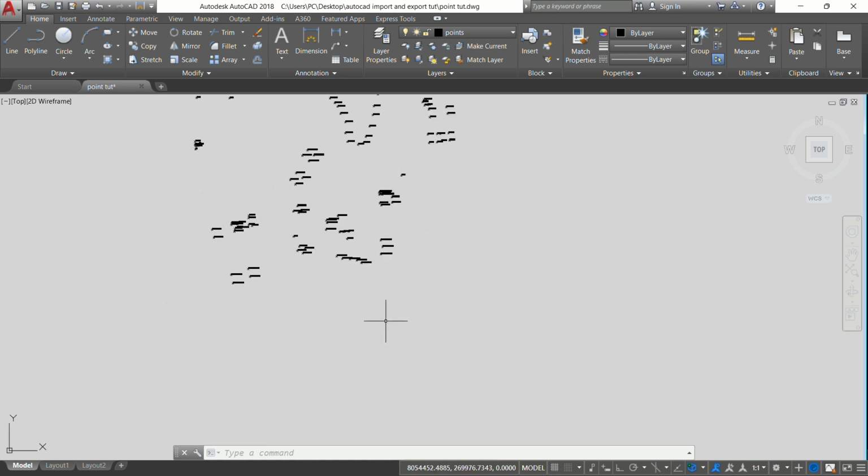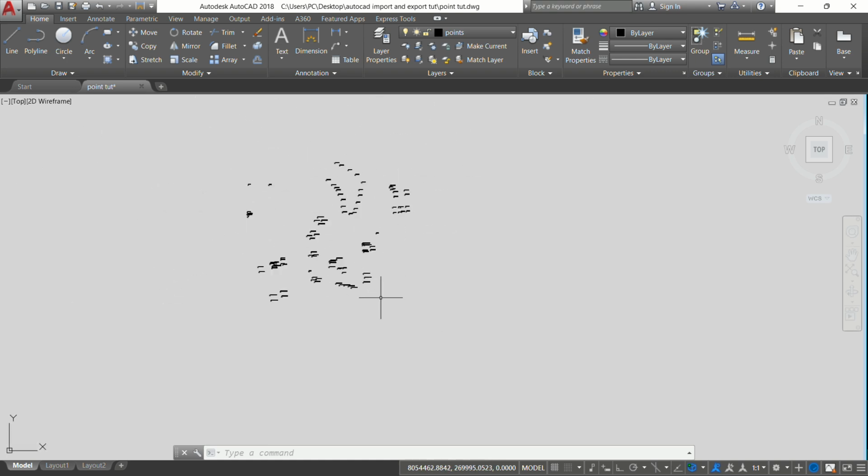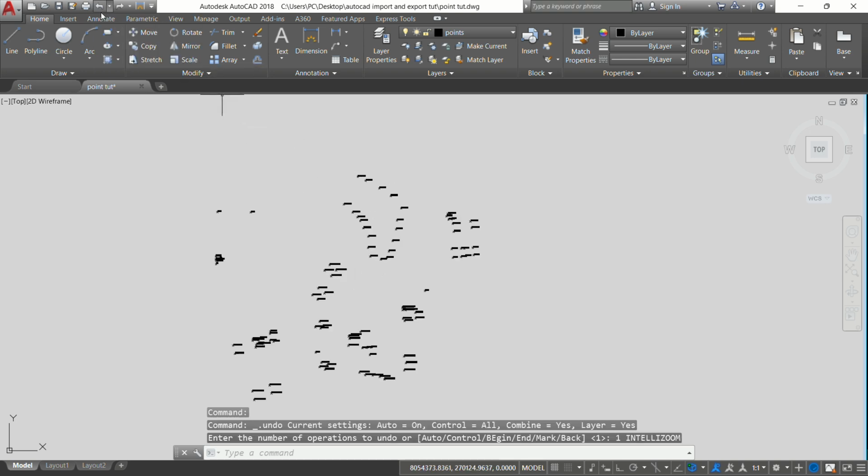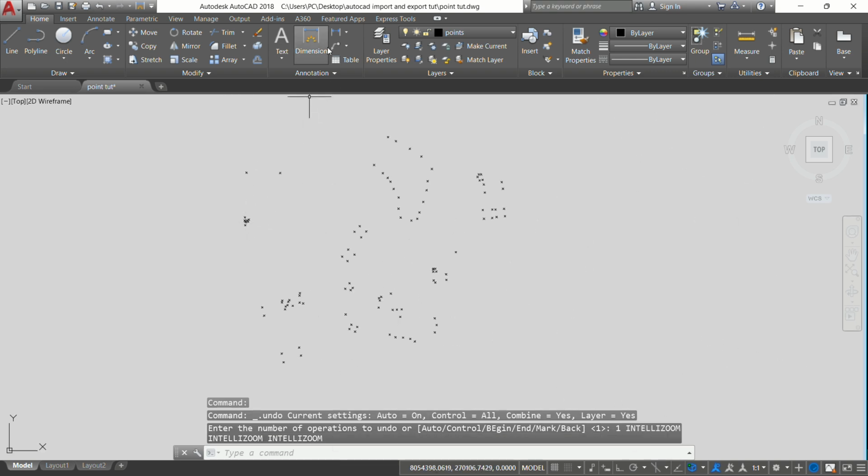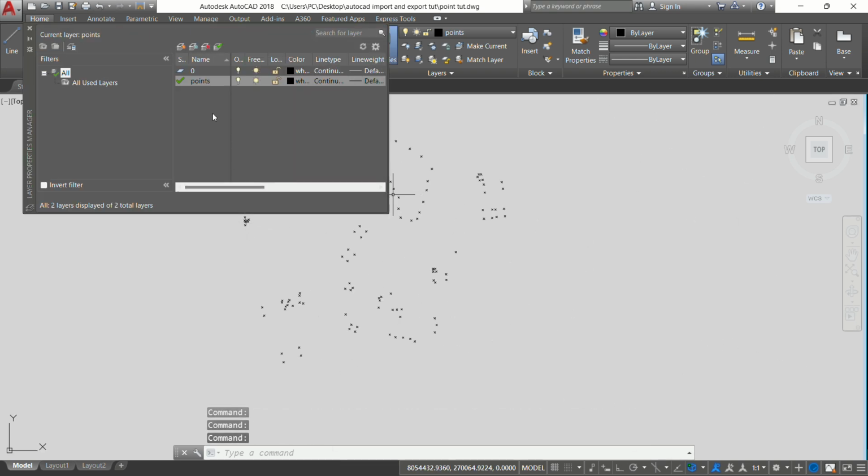So again, this is how you do it. In some cases, some people don't want the points and the labeling to be on the same layer. So let me just go back a little bit. Then I'll show you how to put it in a different layer. I can just come here again, create another layer, a new layer.